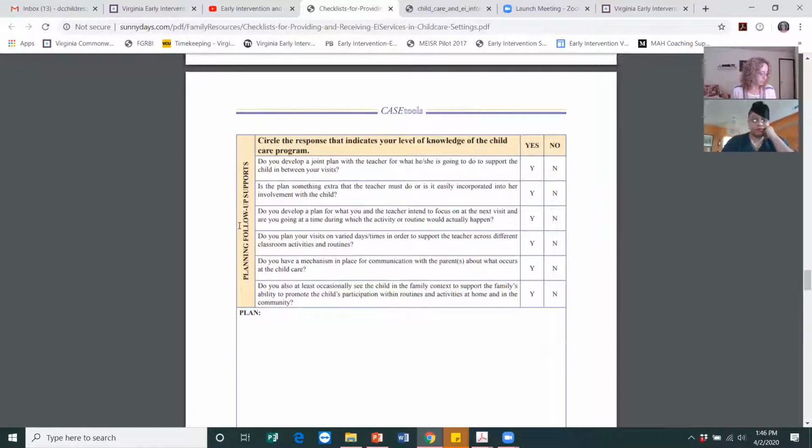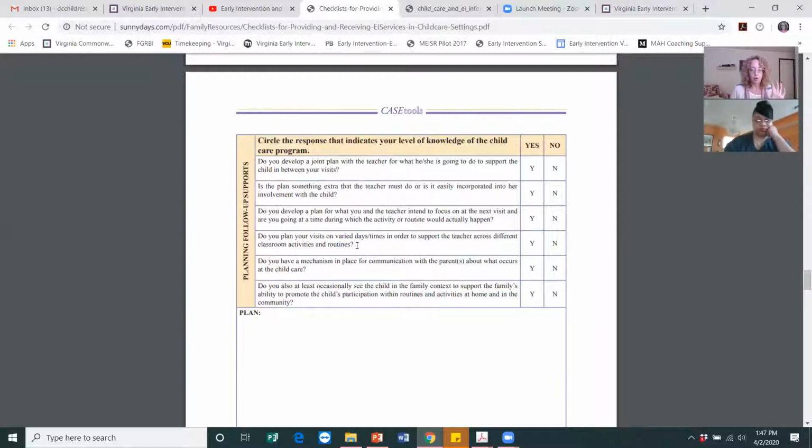So here's my idea. I think after you've watched the video, done the webinar, have your staff read the article and then have them fill out the checklist as a self-reflection opportunity. You can have them do it individually and then share it with the group. You could have them do it individually and email it to you with their comments and their plan for what they want to do differently. I think this is a great opportunity for them to see a list of good practices and think about how they fit into their work. Are they doing them? Where do they need to improve? Because everybody's going to need to improve somewhere, and that's okay.